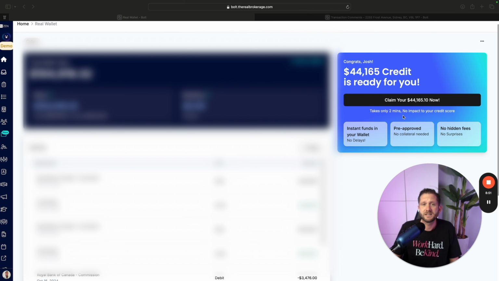It takes 2 minutes. I have seen it done. I haven't done it yet personally because I don't have need for it, but I saw it done live on the stage. Going through the process, it's like, do you want to borrow? How much do you want to borrow? Disclosure, because it is legal, of course. This is what the interest rate is. It's 10%. If you pay it back within 21 days, there is no fee, which is pretty substantial.